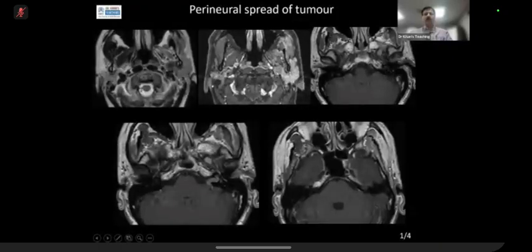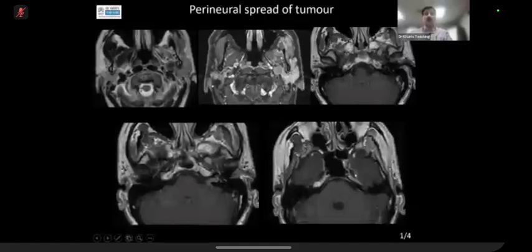So first of all, there is a lesion here, and there is some enhancement. Now, if you look into the middle cranial fossa, the IAM, you can see the cochlea sitting here, and you can see this enhancement. So the 7th nerve and 8th nerve are enhancing. If you look very carefully where I am pointing, this is the descending facial nerve, and it is causing enhancement. Here is the Meckel's cave on the right side, and this is the Meckel's cave on the left side, and there is a bit of enhancement.